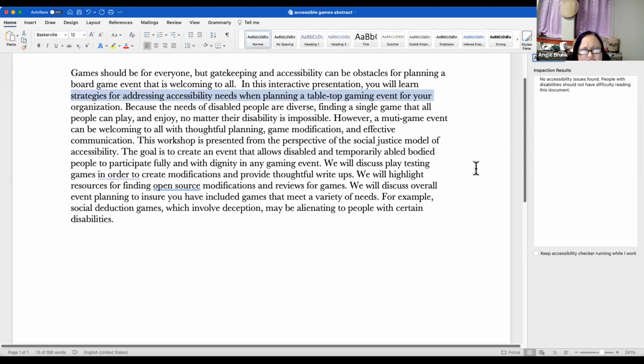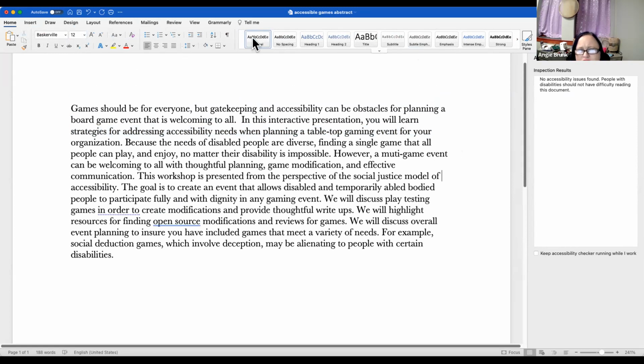Now, if I'm going to create headers, I need to be using the tools here. If I'm going to create a bulleted list, the same thing: use the tools here. Don't try to type it in manually. This will put in the appropriate metadata to allow someone who uses a screen reader to actually hear what you meant them to hear.